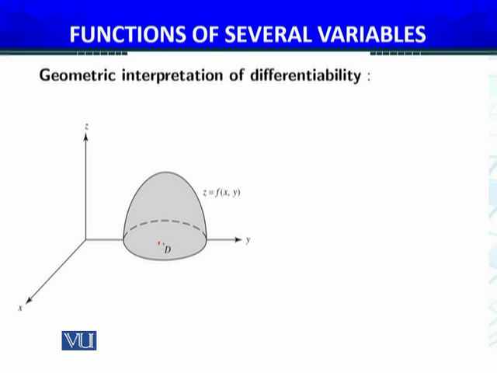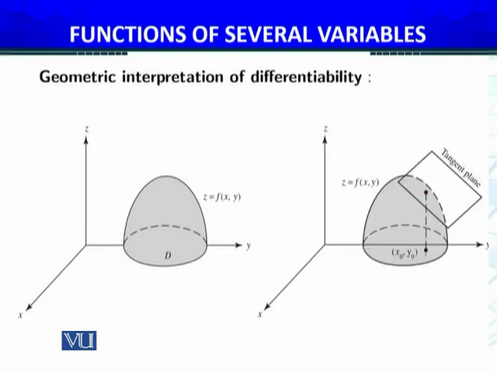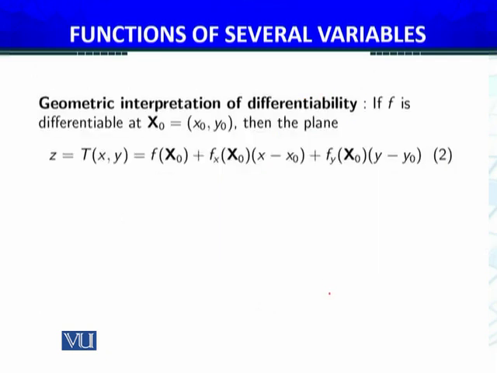So consider this is your domain, and this is your surface graph. Actually, if it is differentiable at some point, let's say (x₀, y₀), this means the surface has a point (x₀, y₀, z₀), and at this point there is a tangent plane. It is not a line, it is a tangent plane. Let's say (x₀, y₀) is a point, and at the roof there is a tangent plane. We can approximate this surface, just as in one variable where tangent line approximates the function. Similarly, the tangent plane approximates the surface in two dimensions.